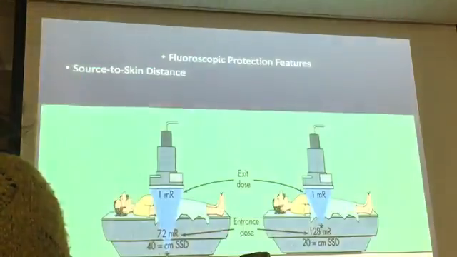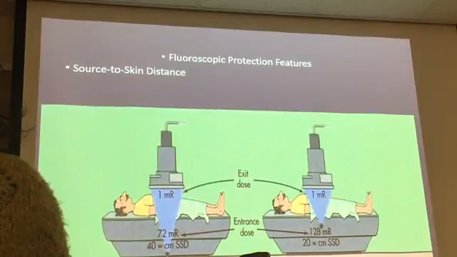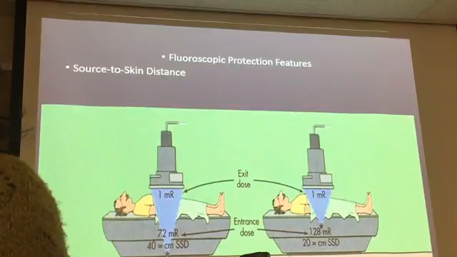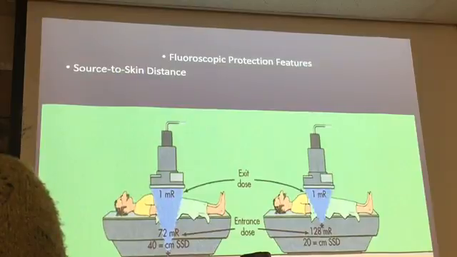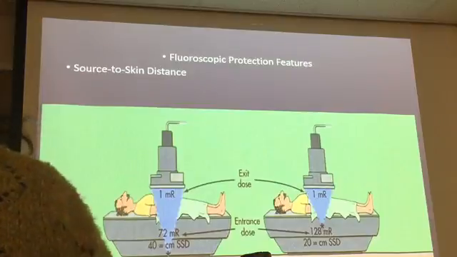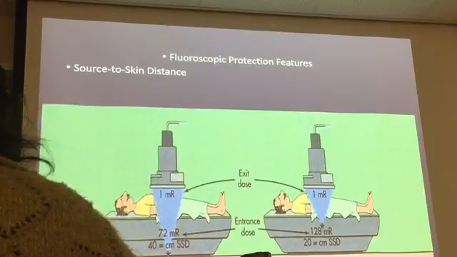With most fluoro systems, can you adjust if it's 40 or 20, or is it just built into the table? It's one or the other. On a stationary table, it's fixed. With C-arms, you can get very close. Is it possible to move it on a permanent unit? Yes, it is possible, but typically you don't see that movement because you have that cover. Typically they won't.